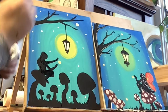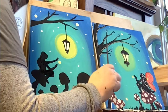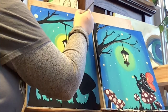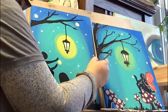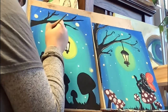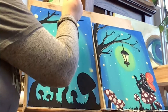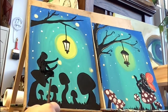Nice, that's beautiful. Okay, so you can add some little yellows wherever you're like, I want it to glow more. And that'll kind of make some of them look a little bit more glowing and magical. This will kind of go with my magical forest. Oh, yeah. Okay, nice job.